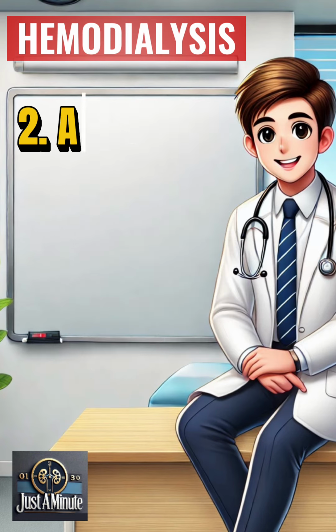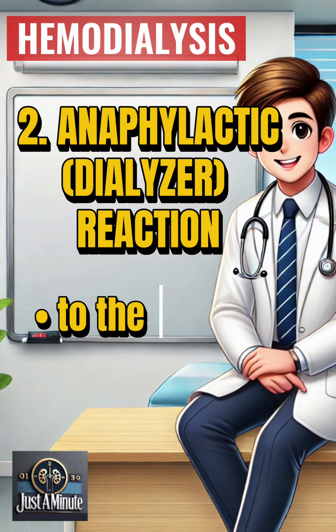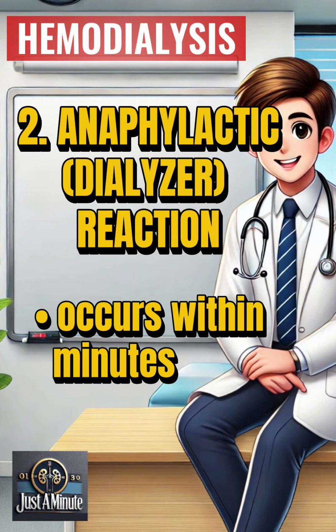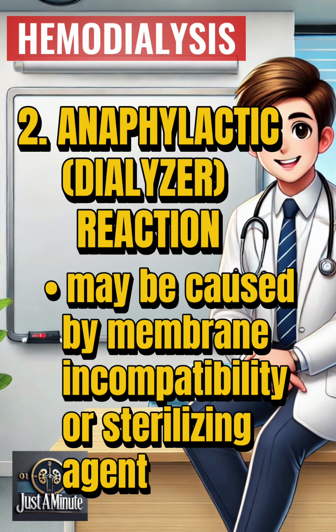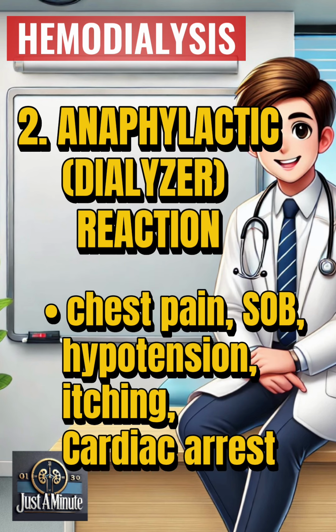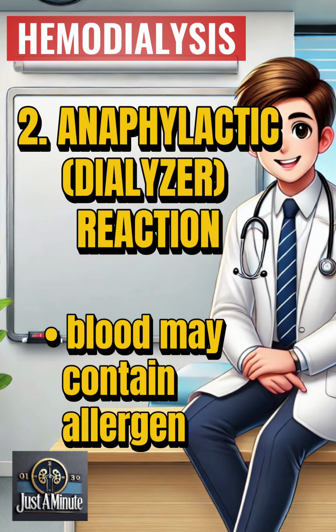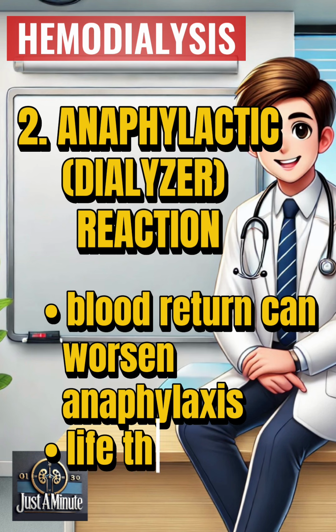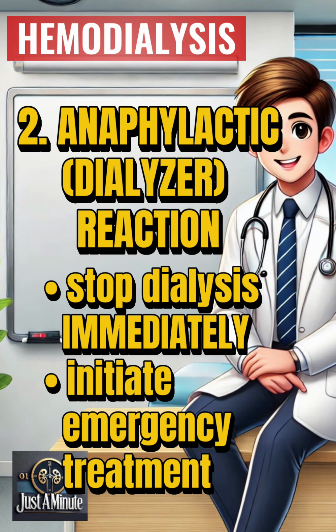An anaphylactic or dialyzer reaction is an acute hypersensitivity reaction to the extracorporeal circuit. It usually occurs within minutes of starting dialysis and may be caused by membrane incompatibility or sterilizing agents such as ethylene oxide. Patients may develop chest pain, shortness of breath, hypotension, itching, or even cardiac arrest. In this condition, blood must not be returned because it may contain the allergen that triggered the reaction. Returning the blood can worsen the anaphylaxis and become life-threatening. The dialysis must be stopped immediately and emergency treatment initiated.